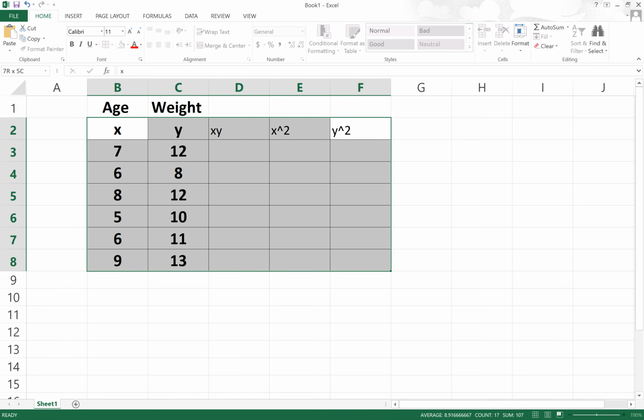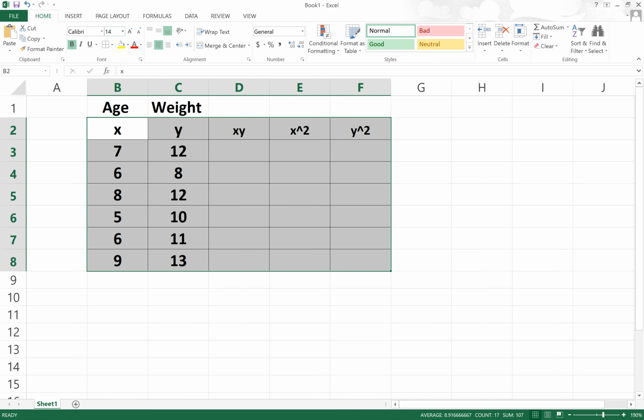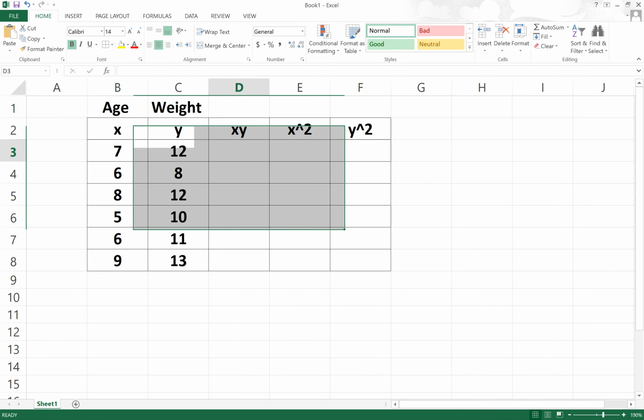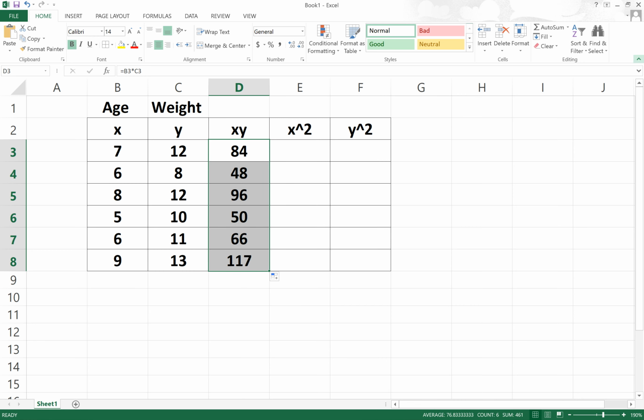I'm going to format it a little bit, center, bold it. Multiply x and y. First one, 7 times 12. So the cell reference is B3 times C3. You get 84, right? Then once you have one of them calculated, apply the formula to the rest of them. Get all of that.